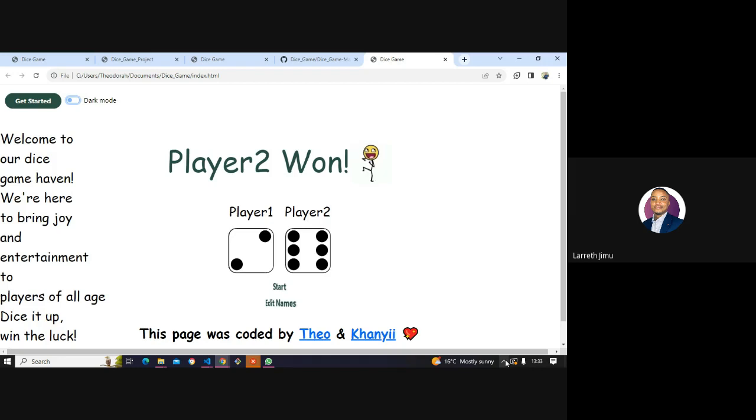not aligned. Yeah, this welcome to our dice game. Rather create an H1, a title of this is the name of the dice game. I don't know what you call your dice game, and then put that underneath the heading. Don't align it like this because it just doesn't look good. I want you to improve on the front end.